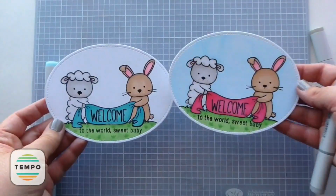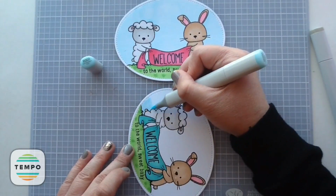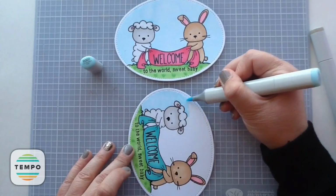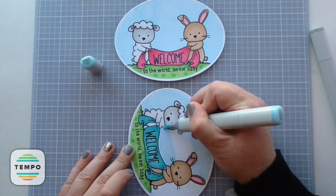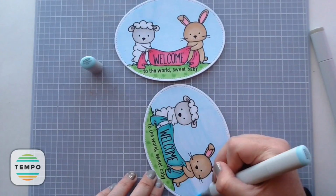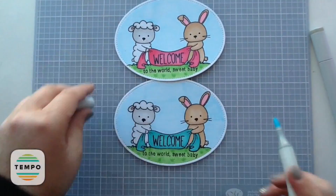Now in that part I went over a little bit of it double, so I just used the colorless blender and went over it. It still looks a little bit blotchy right now, but by the time I adhere them to the card base, the blotchiness is gone because it just blends out nicely. So I just tried to stay a little bit more smooth this time. I just think that makes it look so completed, and I love how it still has the white part around the edge. And because there's that stitching, it almost stops the marker, which is perfect.